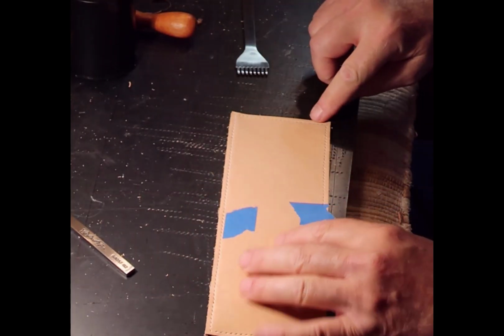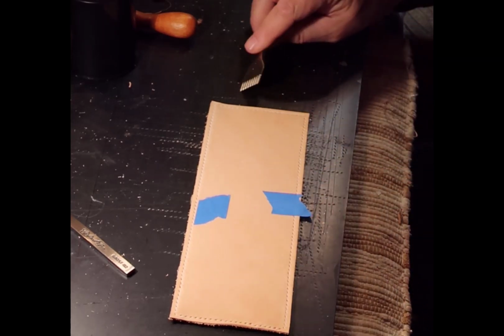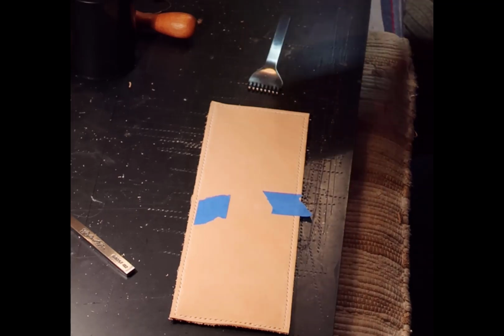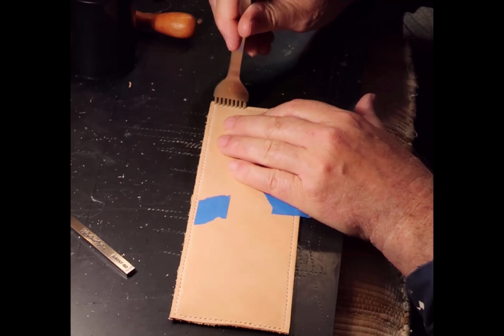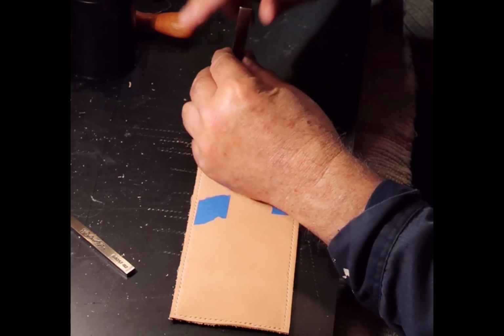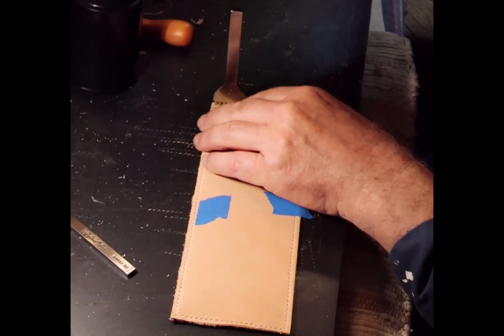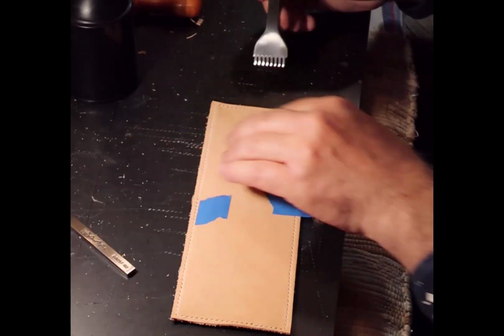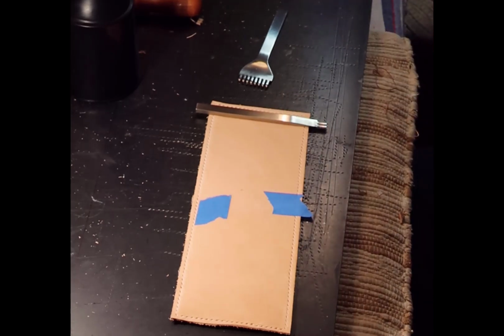I'm going to punch down the right side and across with the pricking tool. And you know how this goes. I'll do the first one on. Keep it oriented so you're looking at the edge of the pricking tool, but we're trying to match things. And I find having this one next to it helps me pull it out, keeps the leather from coming up. I've got some punching to do, then I'll come back and see you.